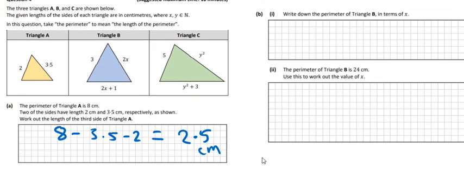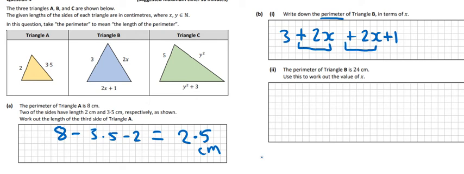So in terms of x just means that we can put x into our answer. So perimeter means we just add up all the sides. So for triangle B, we're going to do 3 plus, and then the next side is 2x, and then the side on the bottom is 2x plus 1, so plus 2x plus 1. Now we can tidy it up a bit, so to get all the marks, you have to put the like terms together. So we can add the two x's together, the 2x and the other 2x.